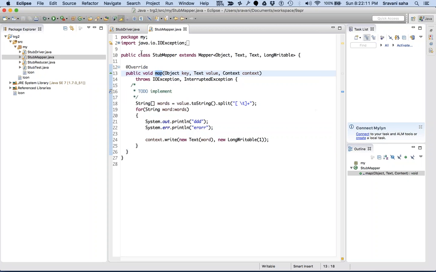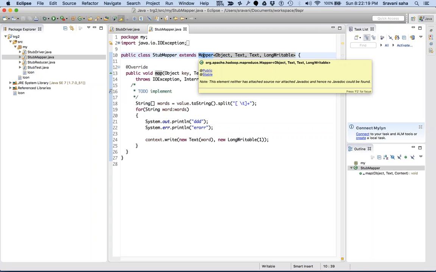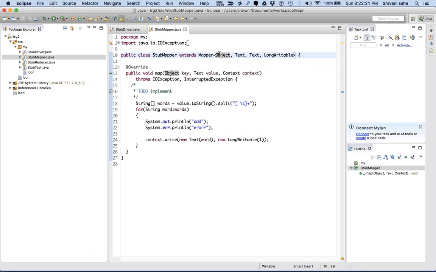And how does the skeleton look? You create a class. This is the name of your class. You can give it anything, and it extends Mapper, and then it specifies the data type of the input key and value. When we define a variable in Java, we define its data type. In the same way, when we extend a generic object, we can concretize it.